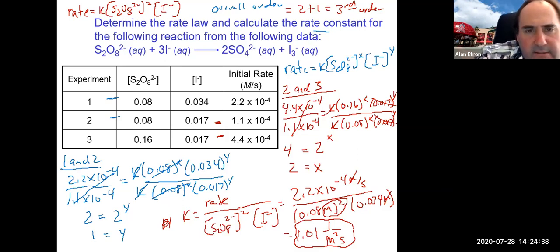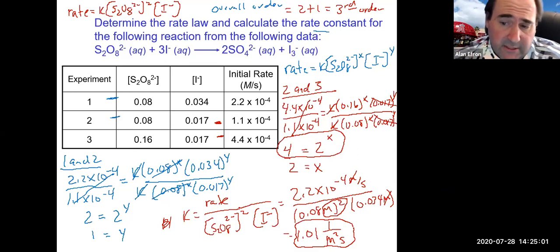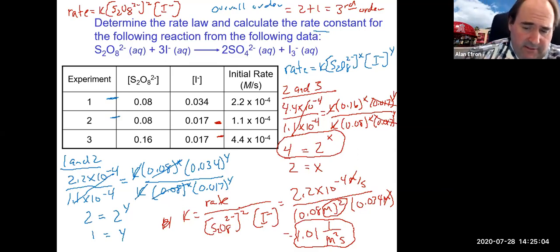And again, you can put it either way in terms of on top. The reason I choose the one with the larger rate on top is that, not 100% of the time but probably most of the time, you'll get nicer numbers, more whole numbers to deal with at the end, like down in this section. If you don't do it that way, you might get some decimals, which is not bad. You could use the natural log and solve it that way, but it sometimes makes it easier to do it the other way.